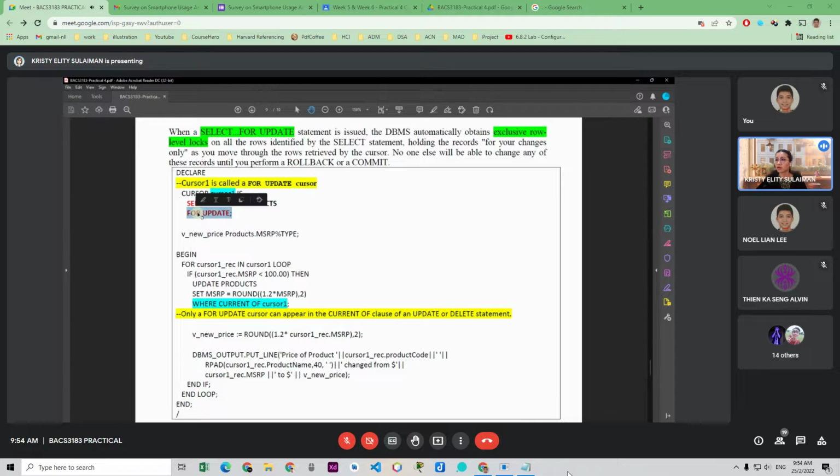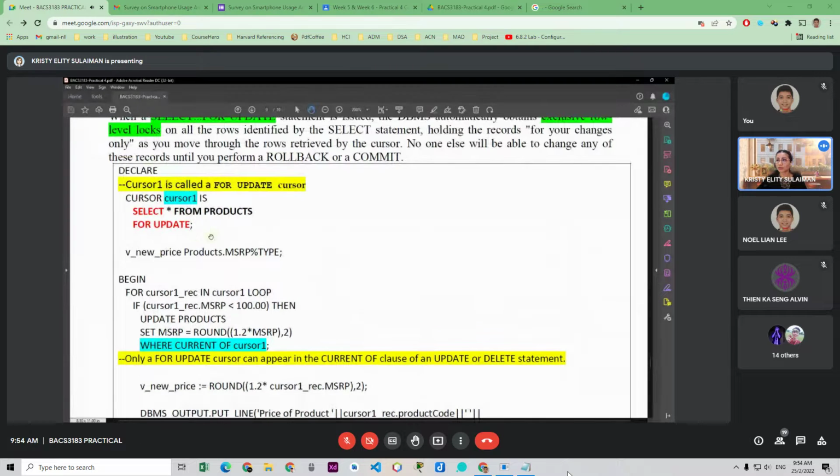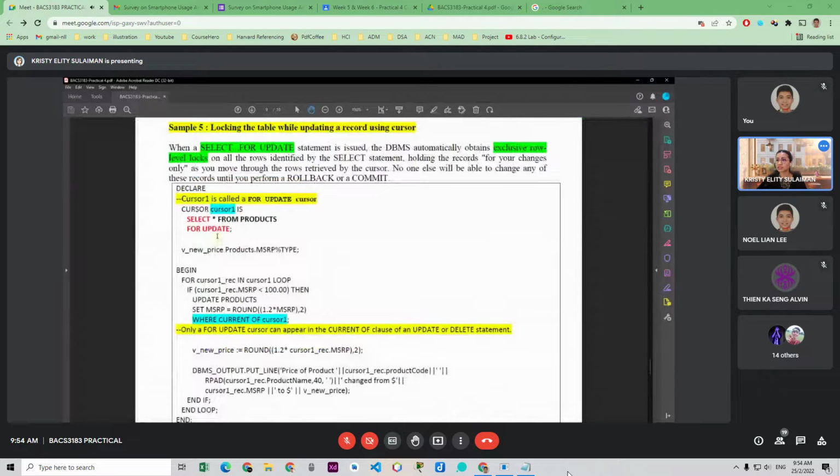This cursor is selecting all, the asterisk here is referring to all rows from the table product, and then FOR UPDATE. So every time the query reads this FOR UPDATE, it will lock this table until you finish the query.